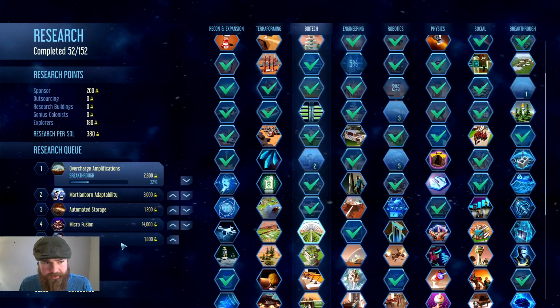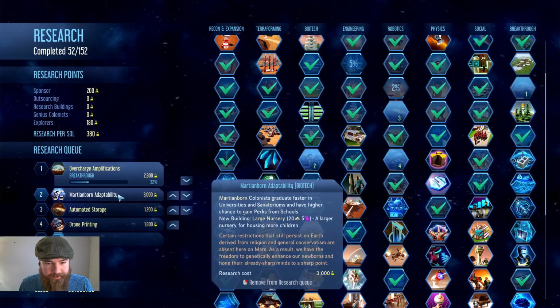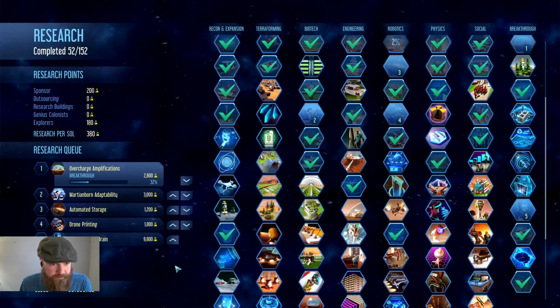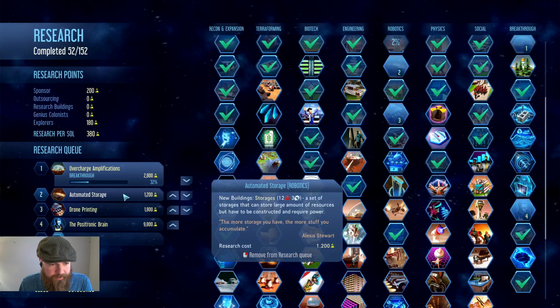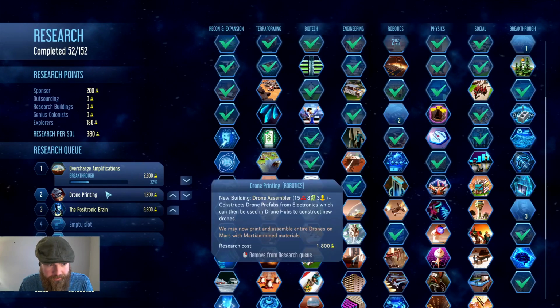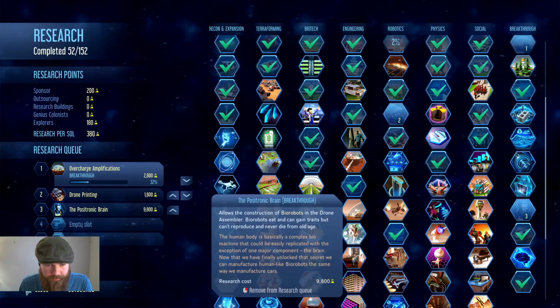And like, how are we going to deal with that? So I think we'll do the amplification first. I think that will be really good. We'll do the drone printing and then the bioroids.